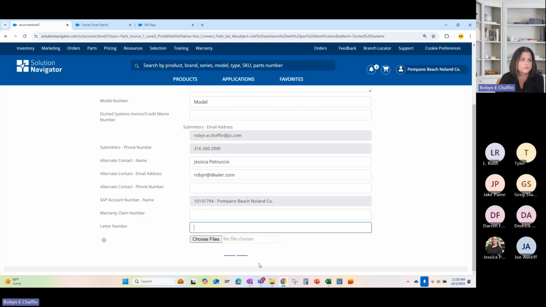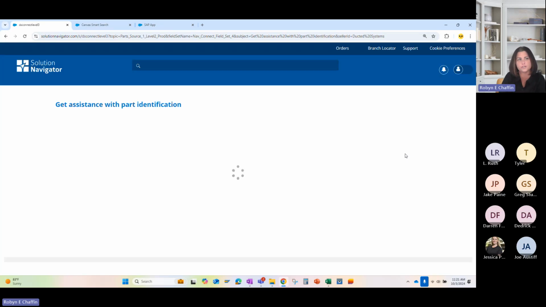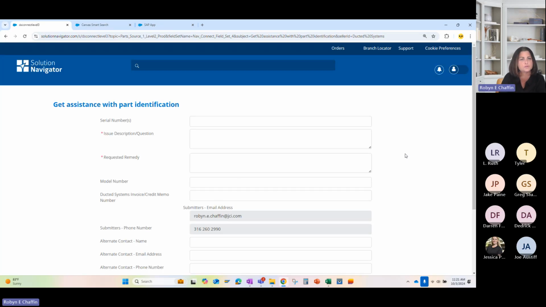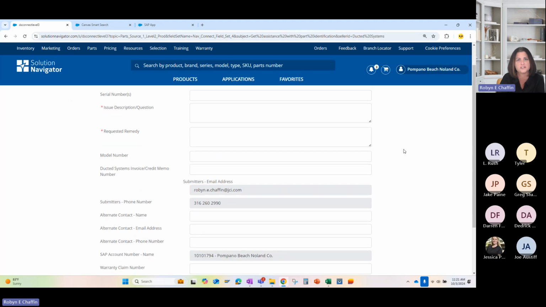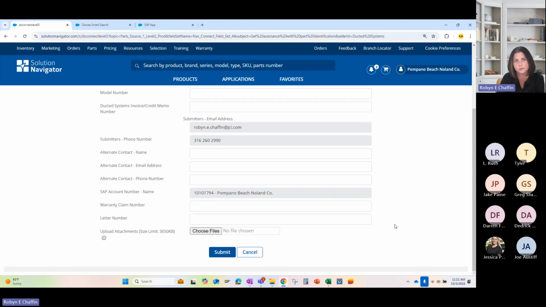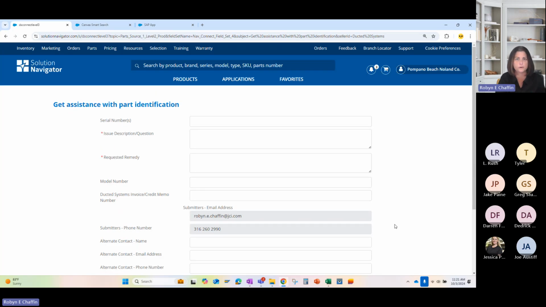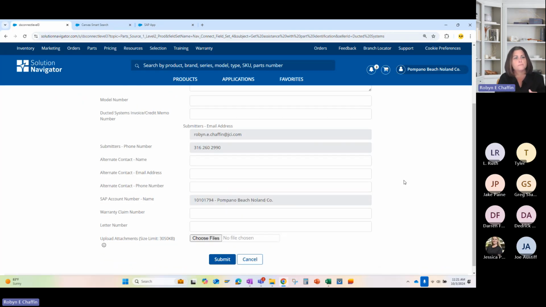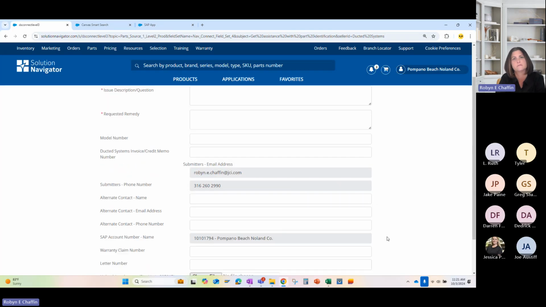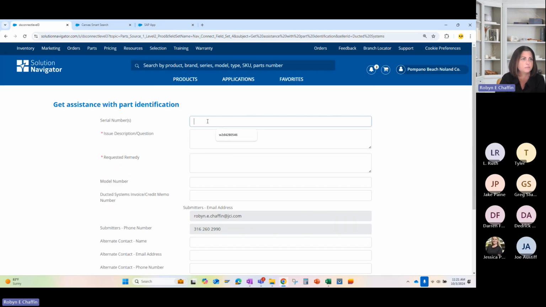And you'll see here that I just have a blue line going on here. Like it's not looking right. Common thing with Solution Navigator, I'm just going to refresh or reload my page. This can happen anywhere through Solution Navigator. If you just refresh or reload, yes, it took out all my information, but you'll see that now I have a submit button. If you don't do that and you go through it, if you're able to submit it, it may not get to its destination. So just make sure that you have a submit button and that everything appears on the screen as it should.